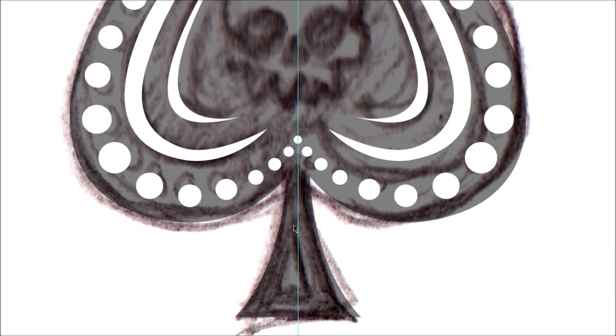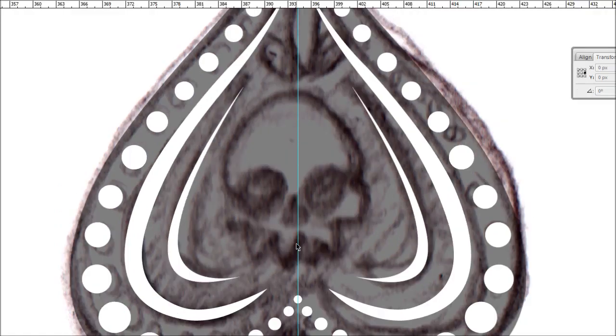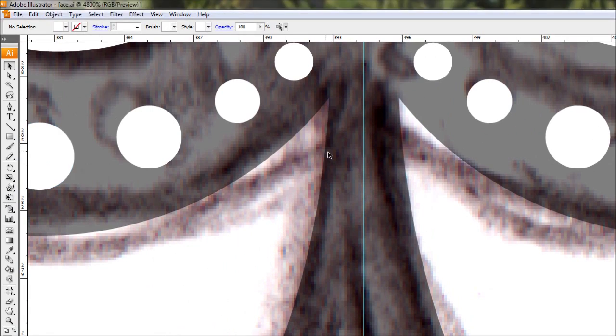Now I'm just going to quickly draw in the bottom shapes for this bit here. I'm not going to bother with this shape up here, it's suddenly become redundant with all the other shapes overcrowding that area. So we're just going to use the pen tool to quickly draw in this bottom shape here. Now for this one I might actually activate smart guides by pressing Ctrl U. Most people probably already have the smart guides activated, but that's just going to make things easier to snap to one another. And grabbing my pen tool here, I'm just going to click roughly about there in the center of that guide, and it's going to draw the line right down to the bottom here.